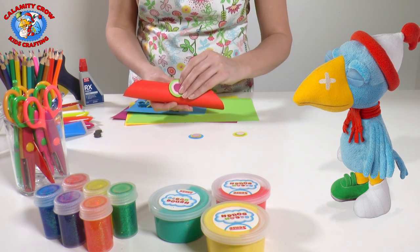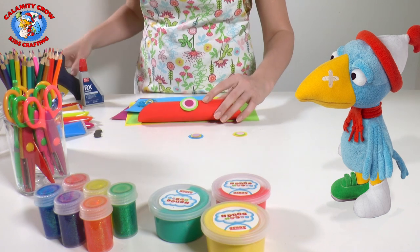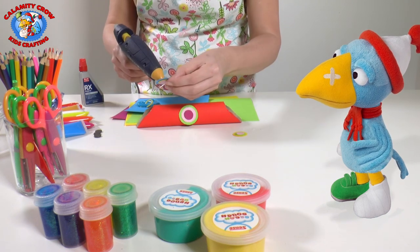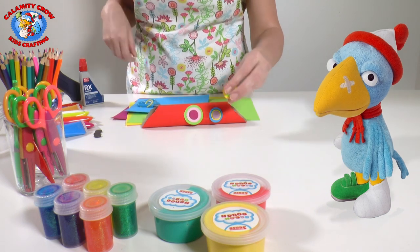And just press firmly. Remember to make sure that the seam of the paper that we glued on the roll gets on the back of the tube. We only decorate on the front. It looks fantastic!